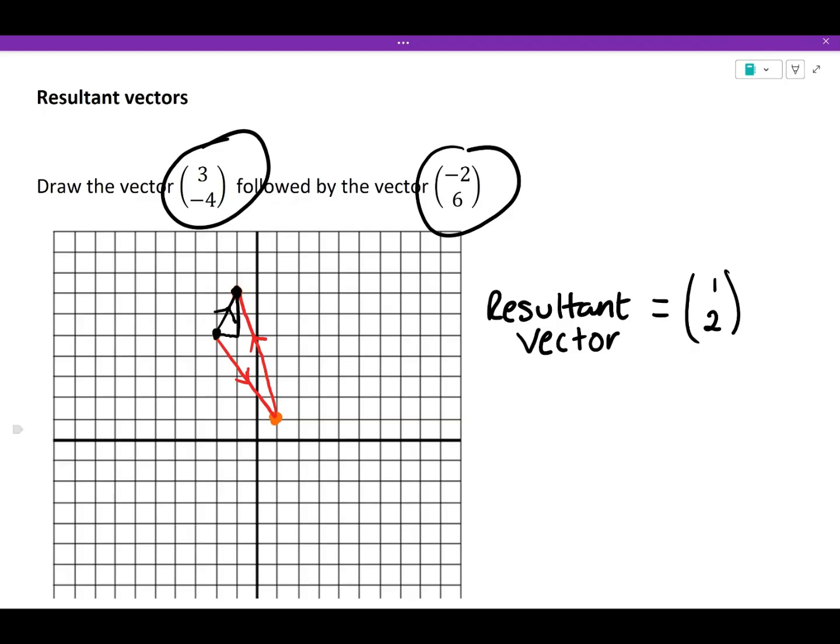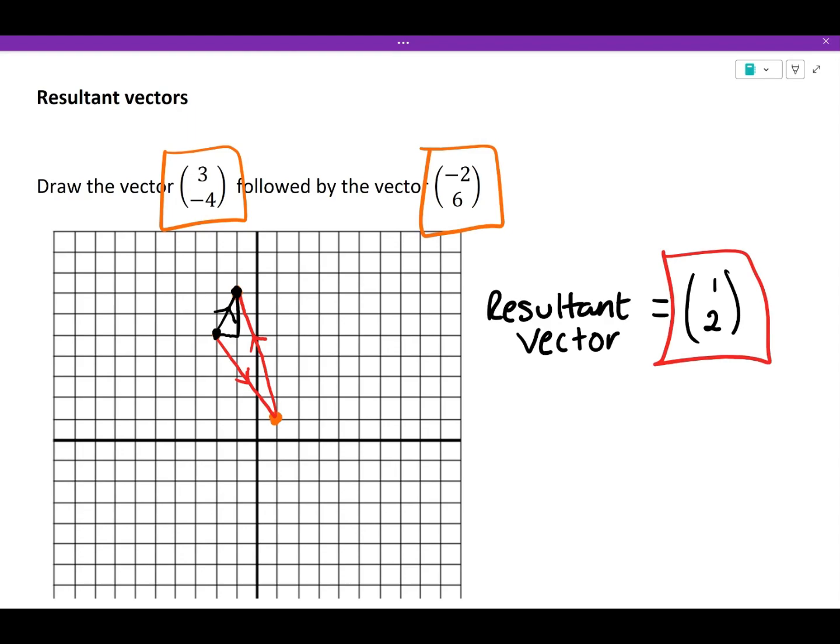Now, I do just want to think, what was a faster way of getting that answer without drawing all of that out? Okay, so what I want you to think is, how is this vector and this vector here linked to my very final resultant vector down here? What is the relationship between all of them? If we look at our horizontal components, we got 3 and -2, and then we've ended up with 1. Well, if we did 3 plus -2, that does give me 1. Okay, let's see if this checks out for our vertical components. So in our vertical components, we've got -4 and we've got 6. Okay, if we add those together, I believe we get +2, and that checks out with what we've got here.